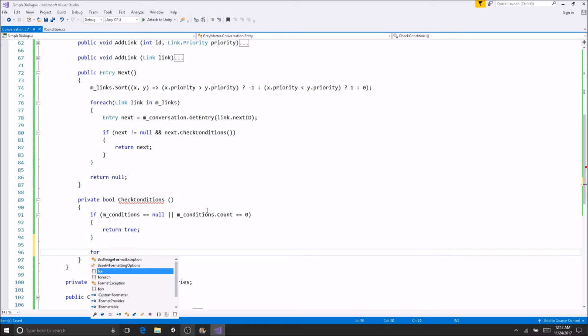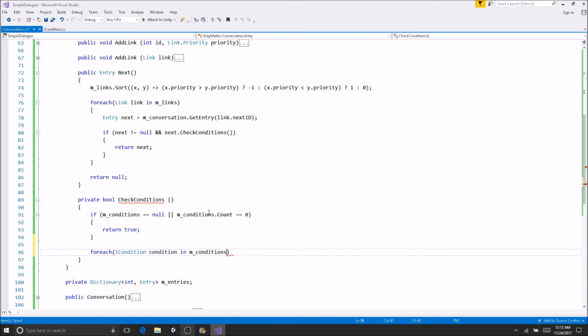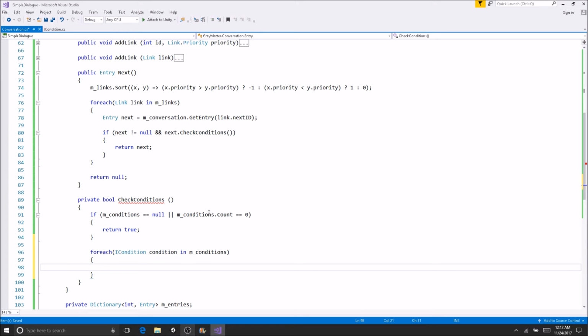So now we're going to go through it with a foreach loop. For each condition in mConditions. Okay, so this is where we go through. We're going to check every single condition, and if a single one is false, we're going to return false. So we need to do if not condition.Evaluate. So if it evaluates to be false, return false.